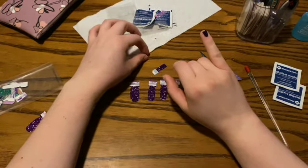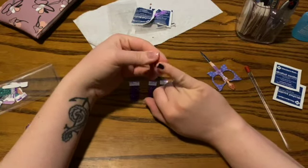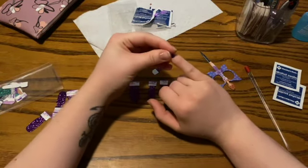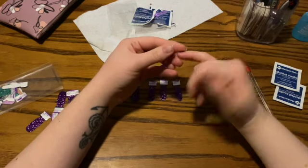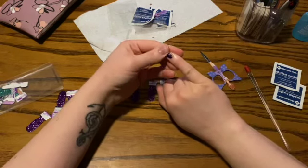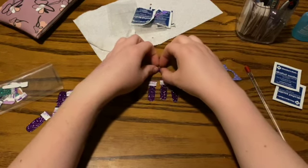Right there, I just used my thumbnail to kind of bend the nail polish over, and then I used my nail to kind of perforate the edge, the free edge there, and peel off the excess. And I do that around my cuticle as well.